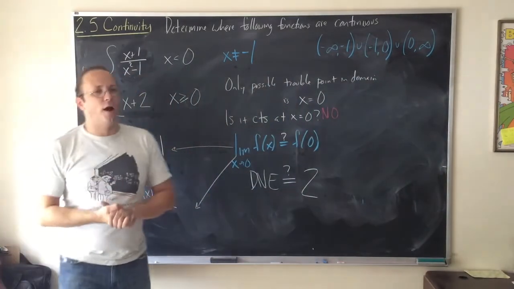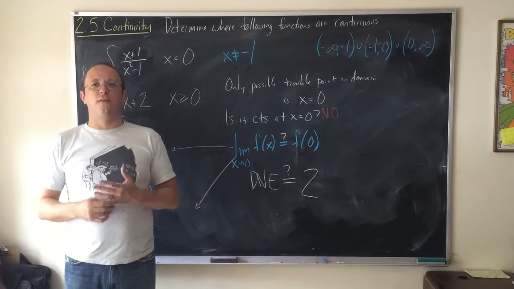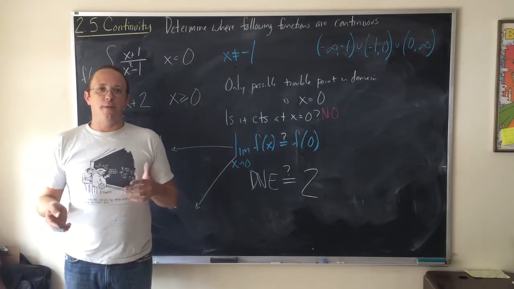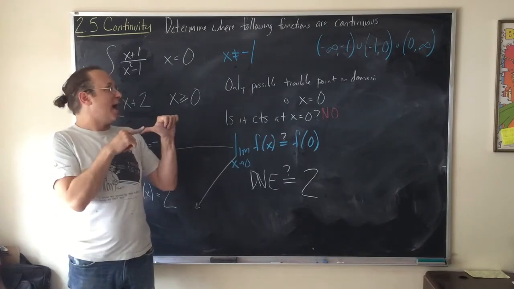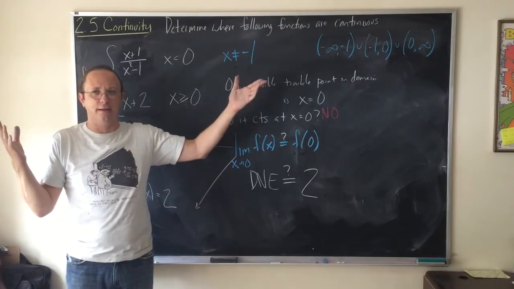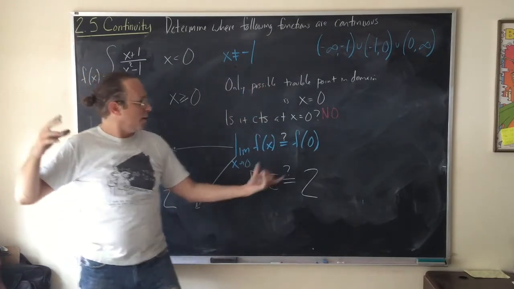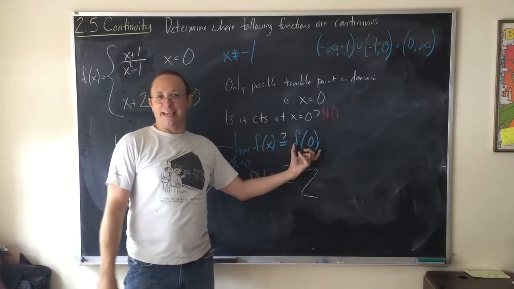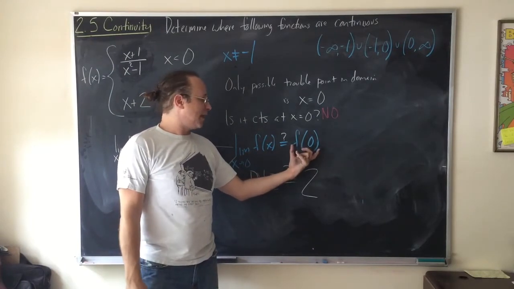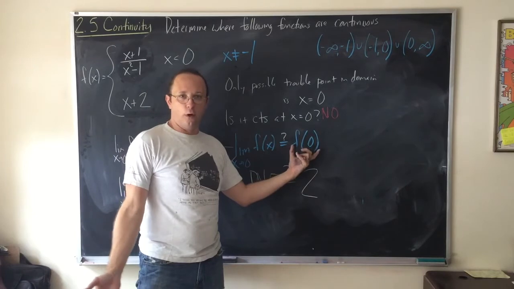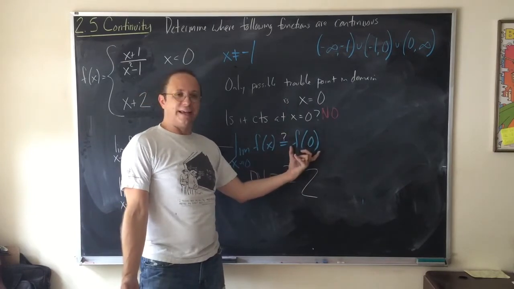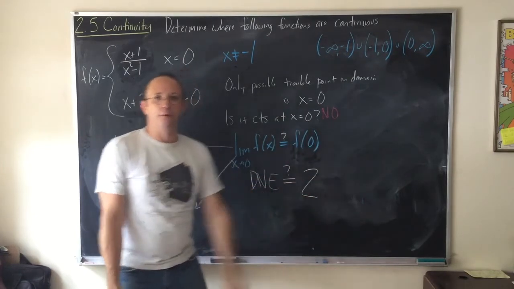So, in order to figure out where a function is continuous, ask yourself where it's not continuous. The big places to look are places that are not in the domain, because if it's not in the domain, how can it possibly be continuous there? The right-hand side can't possibly make sense if this number's not in the domain. There is no f of negative 1. So if I try to do the same process with negative 1, the right-hand side wouldn't make sense.